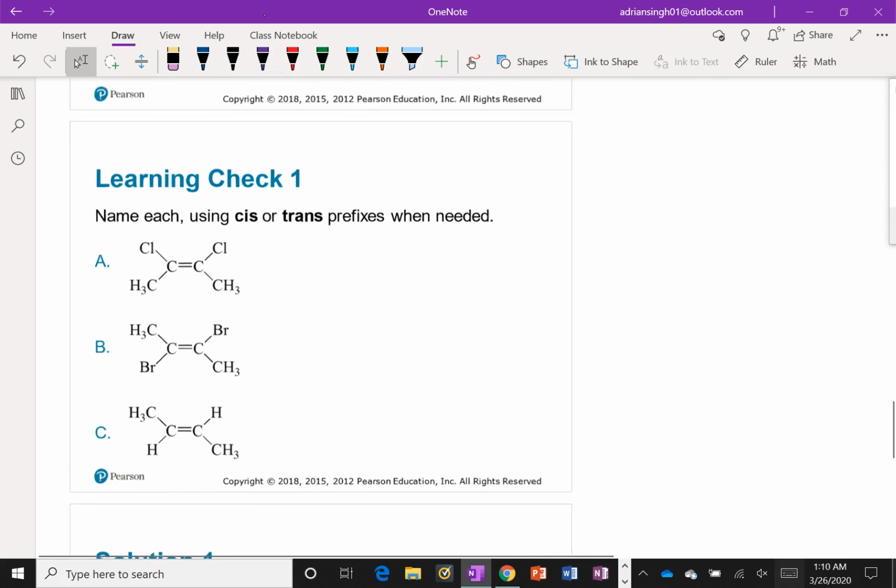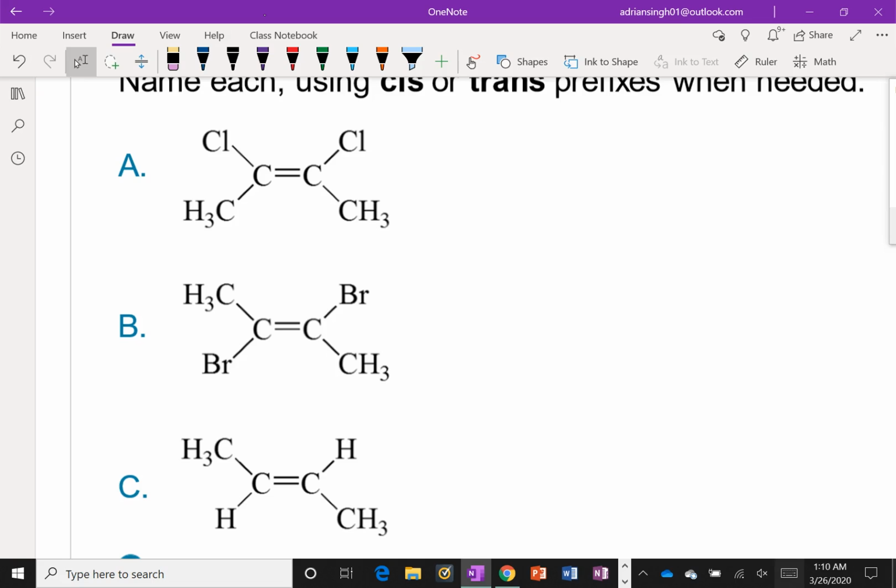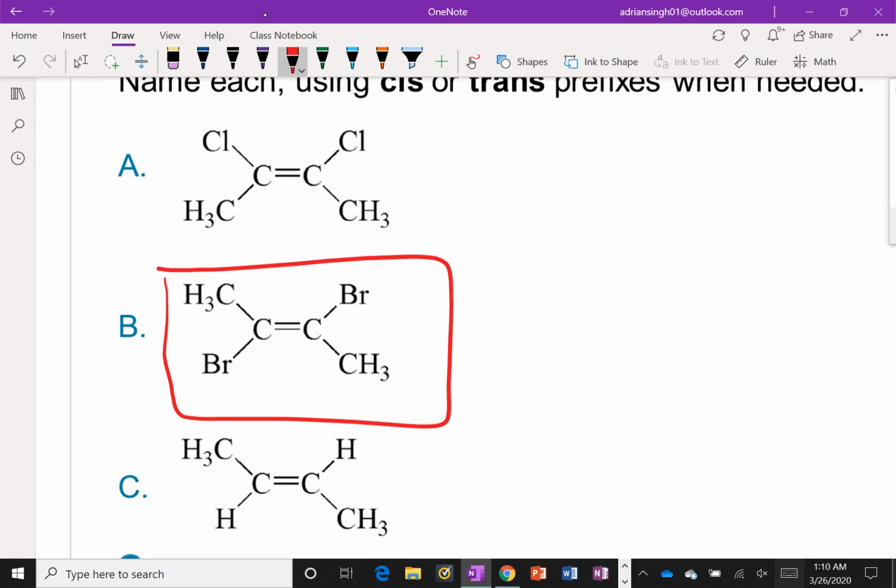All right, so let's take a look here at a couple examples. We'll just do the one in the middle, option B. As with anything, here we have a chain. So let's get the longest continuous carbon chain. So we'll start on one end. That's 1, 2, 3, 4. And if I start on the other side, I go 1, 2, 3, 4. 4 is going to be the longest. All right, so I have 4, that's but. It's a double bond, so it's butene. The double bond in either direction starts on carbon 2. So that's 2-butene.